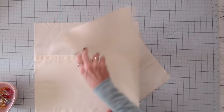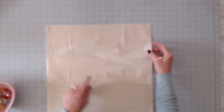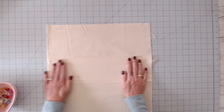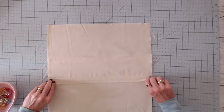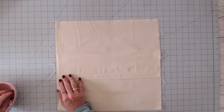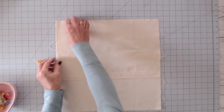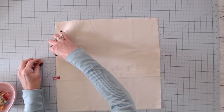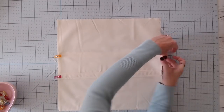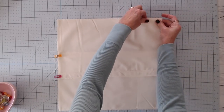And then you're going to take this one and turn it over and do the same thing. Your seam is facing up, and you're lining this one up with the top edges. So it looks something like that. And what you're going to do is go ahead and clip this together. You want to make sure in this area where they overlap that you keep those lined up well. So I like to pin those first. And then go ahead and line everything else up.